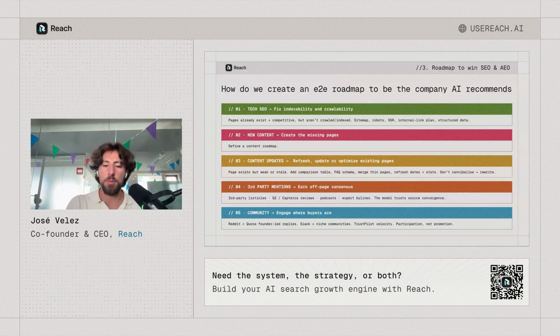However, that doesn't mean that you should only optimize for third-party mentions, PR, community. That's once again bullshit, because you can actually get a company to be one of the most cited sources in AI. We've done that with several of our customers, with own content, with content on your website. And that's super important because it's content where you control the narrative. And of course, if there are specific prompts that are very hard to influence, that's when you start working with third-party mentions, so link and mention building and community engagement, to basically reinforce the prompts that you cannot influence just with your website content.